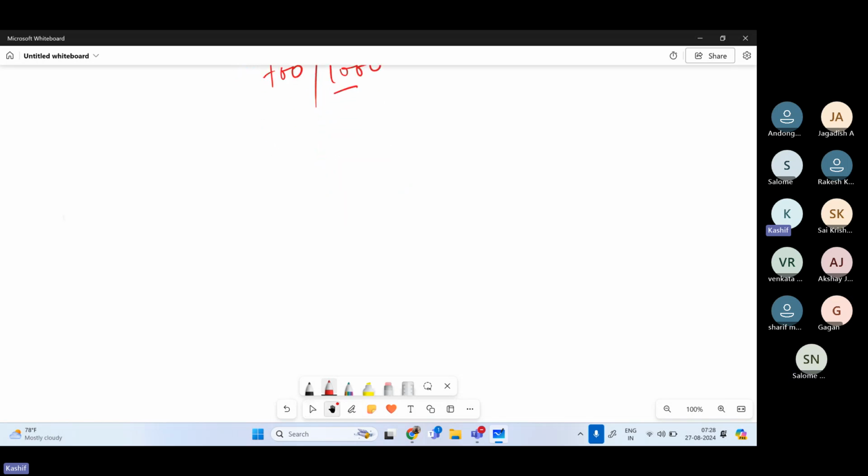Now, Intune is basically a device management and mobile application management solution, which will help you manage your organization's devices and applications.